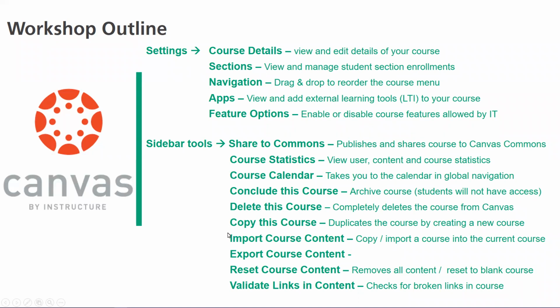And then we have copy this course, which basically duplicates the course by creating a new course. And then we have import course, which is your copy and import course content into the current course that you're in. Export course content. So this feature is very limited. It basically just exports your course content. So if you want to kind of keep it for your own records and files, but the only caveat with this is that you have to have an LMS to open up that file.